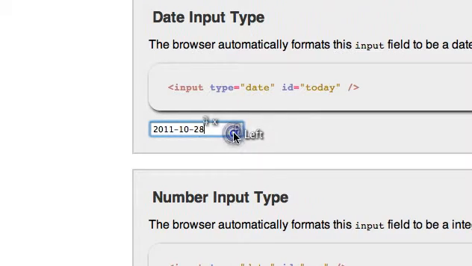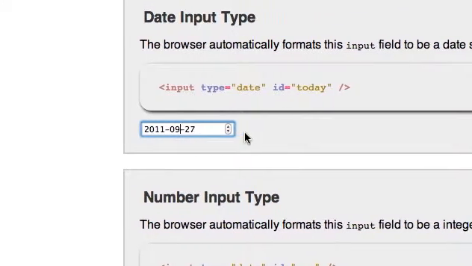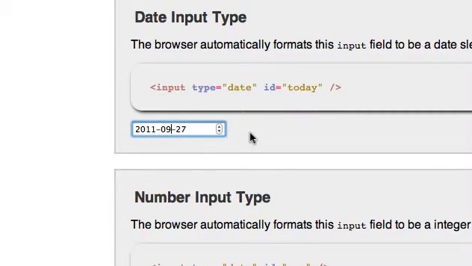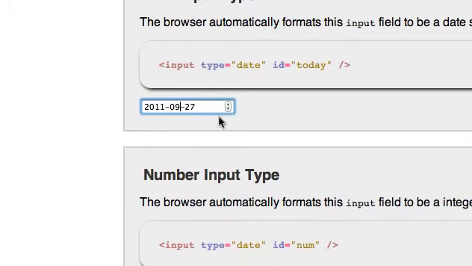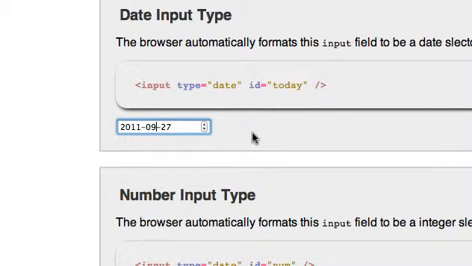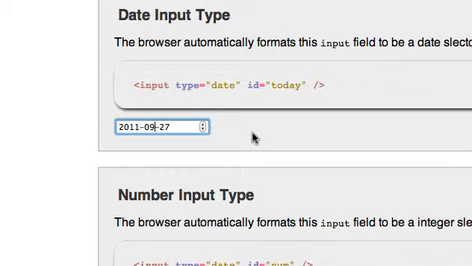field differently. I can go in here and I can type in whatever I want, but it gives the user a starting format to think in. That's all automatic. This is all built into Chrome. I'm using Chrome right now. If you're looking at this HTML document that I posted on your browser, and it's not working like that, your browser isn't supported.